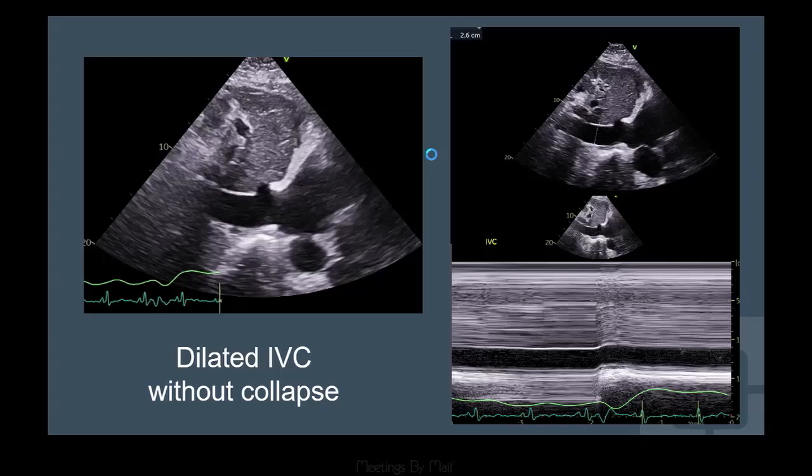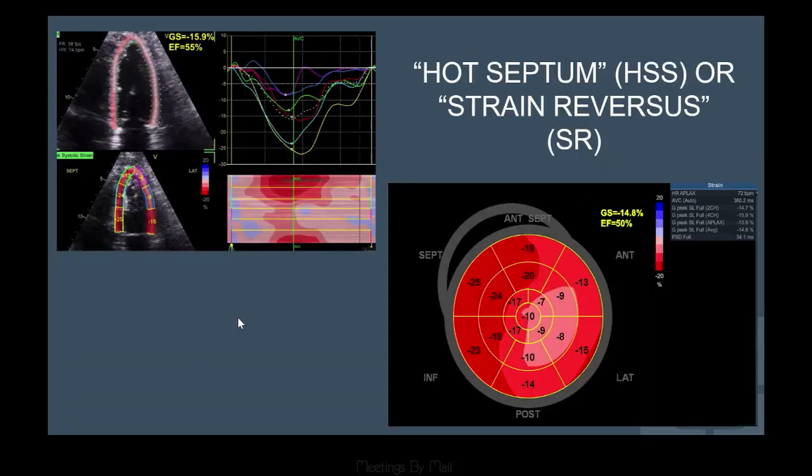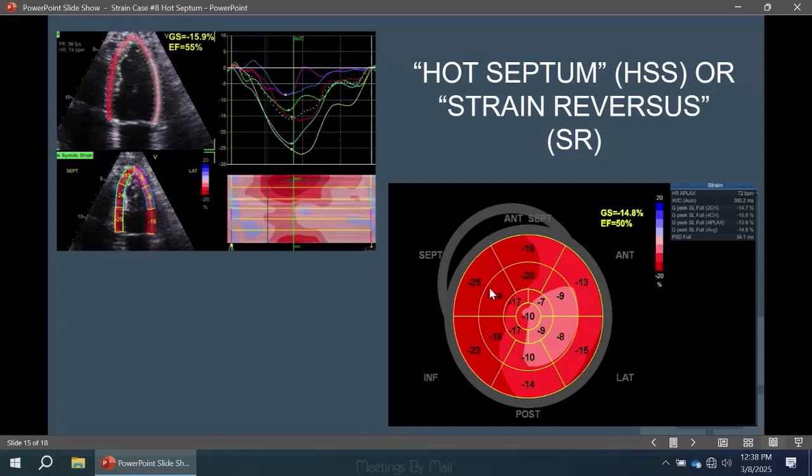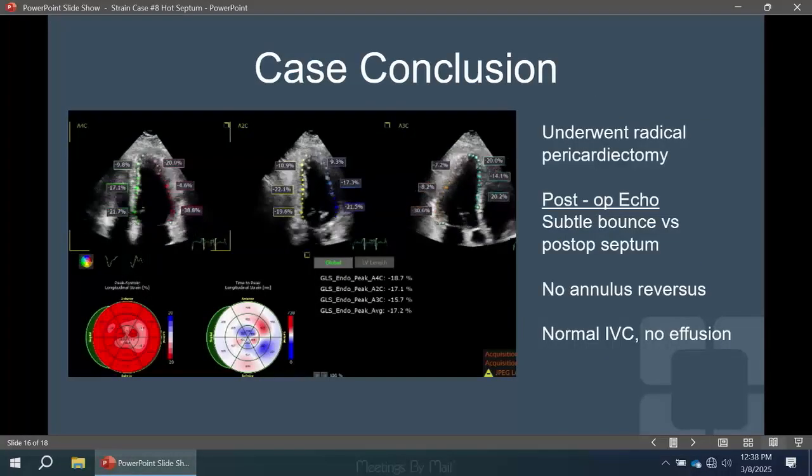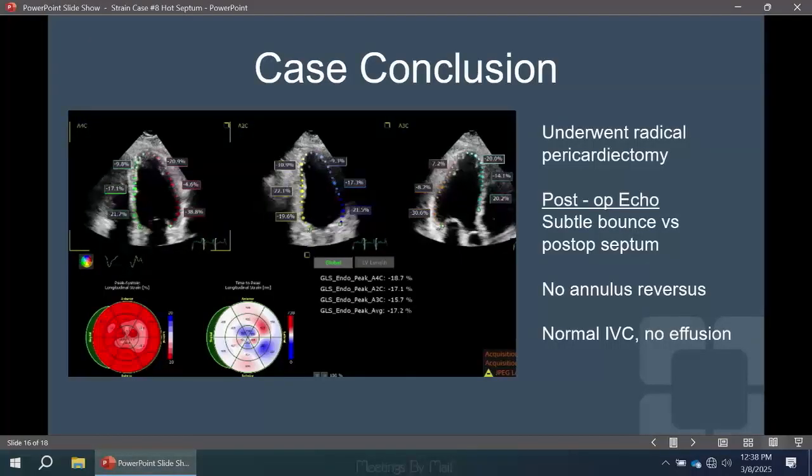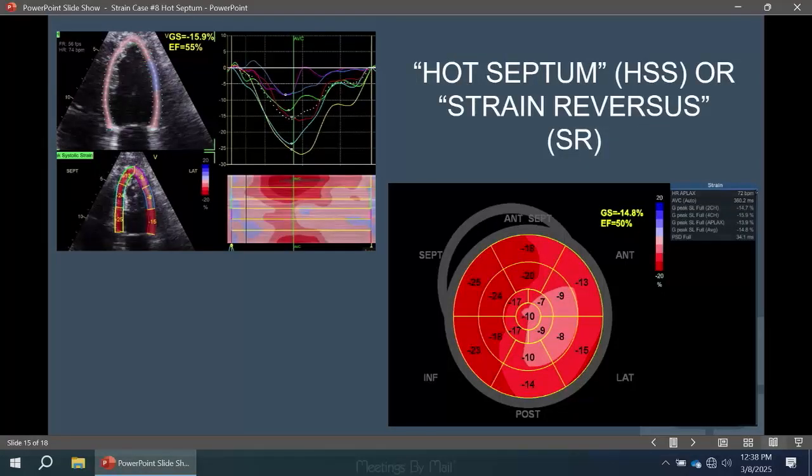Okay, so you see the pink septum, as you can see here, the sort of pinker, compared to the hot septum. So you can see the septal bounce. Actually, Dr. Sengupta did a lot of the early work with strain in constriction and restriction, and he also did AI with constriction and restriction. And you can see that after the surgery, it reverses back. So actually, the strain reverses after you give the anti-inflammatories, or after the surgery.